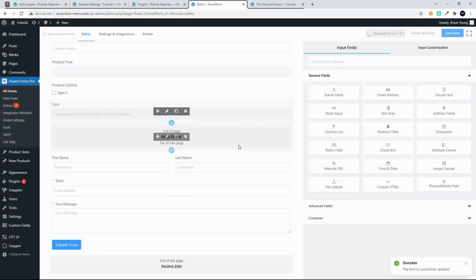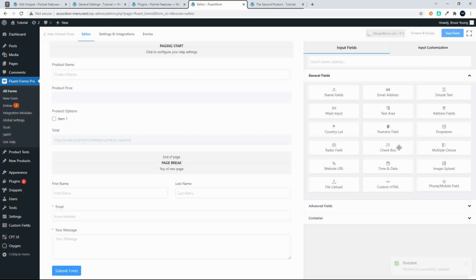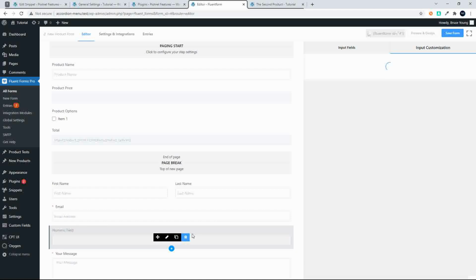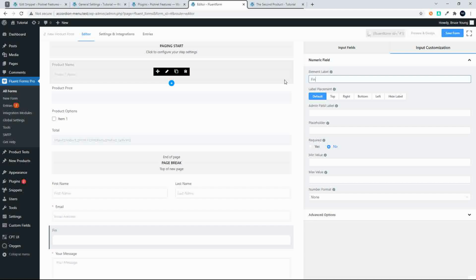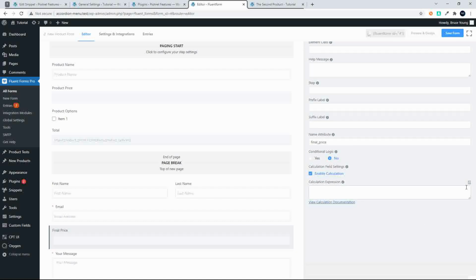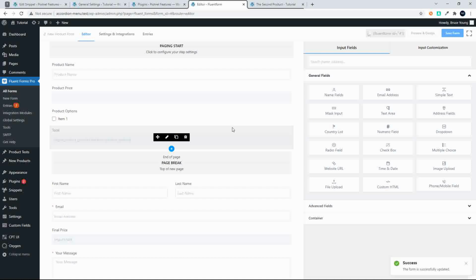And then we're going to put the final price on the last page. That's so that when you're on the last page filling in your details you know what the price was. And what we'll do then is call that the final price. Copy that, and under advanced options we're going to call that final price, and we're also going to enable calculation, and this time we're just going to pull in the total price because it's just a duplication of the same value, so we won't have to do a formula there. So there we have it.